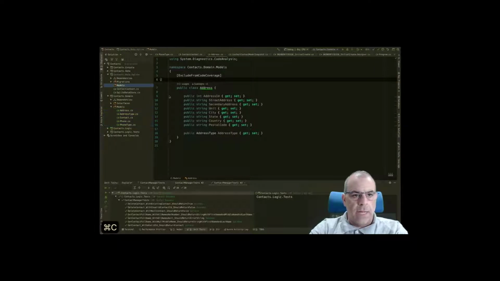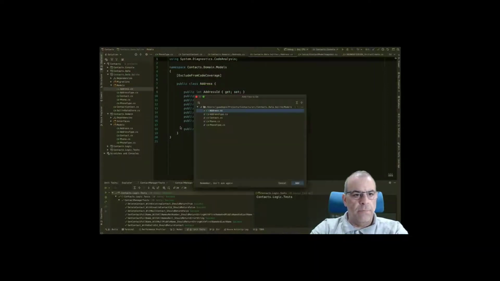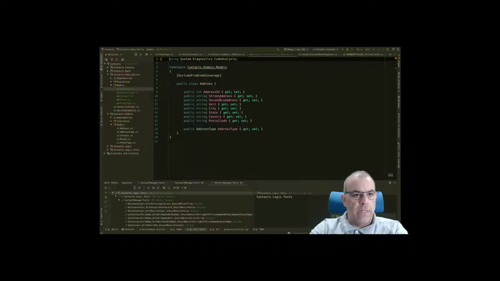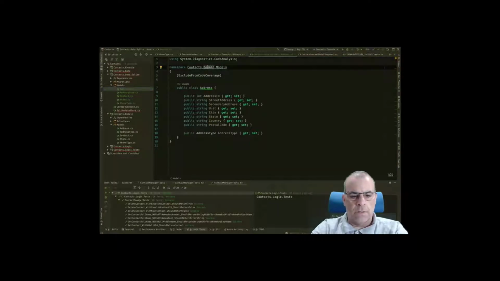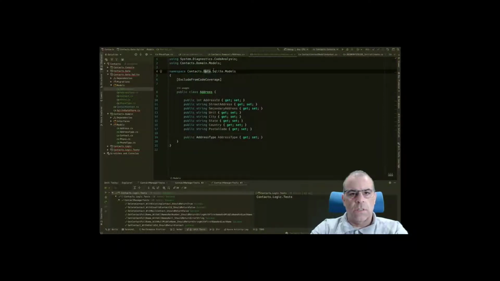Now this will be a lot clearer once we go towards using a different data store, but for now, everything is going to be pretty much the same. Yes, I want to add them to version control. Now it's going to complain that the models are on the wrong case. So we want to move these all to the data SQLite models.